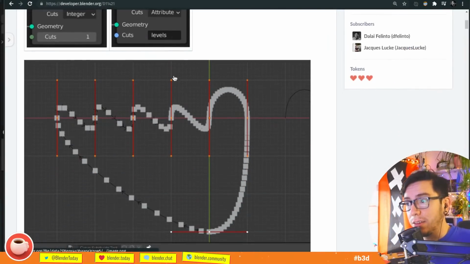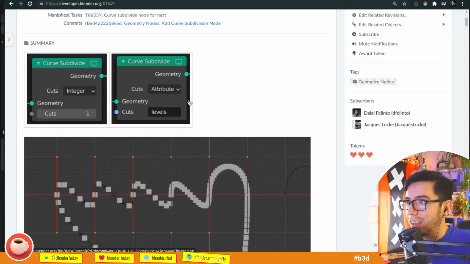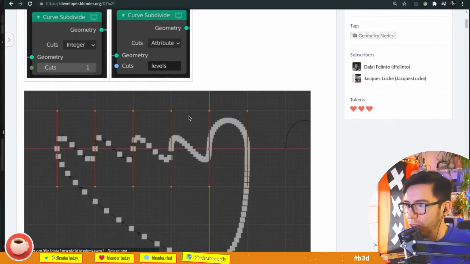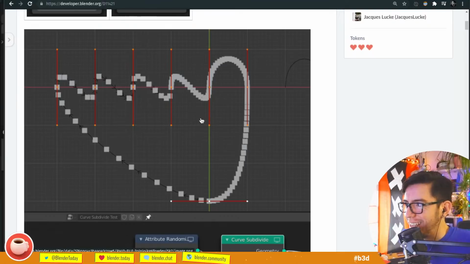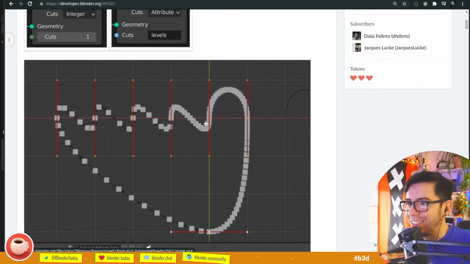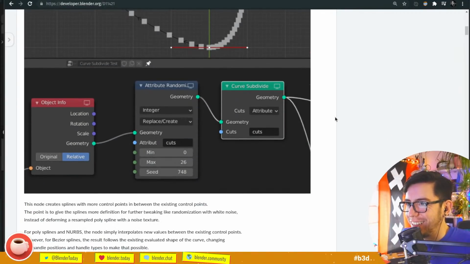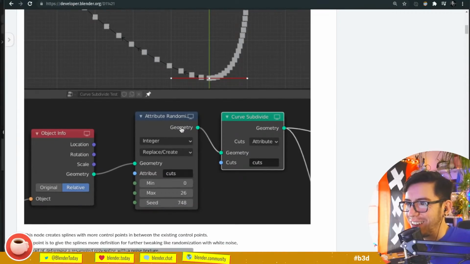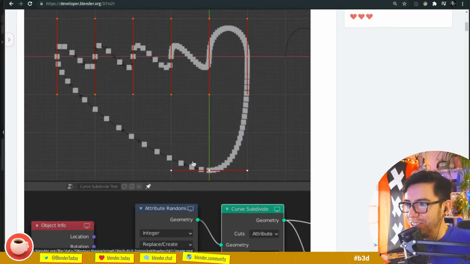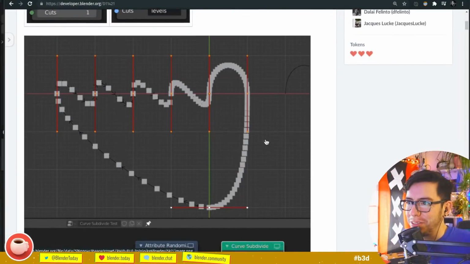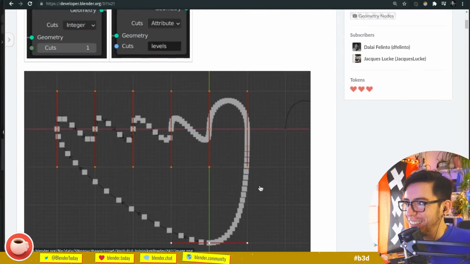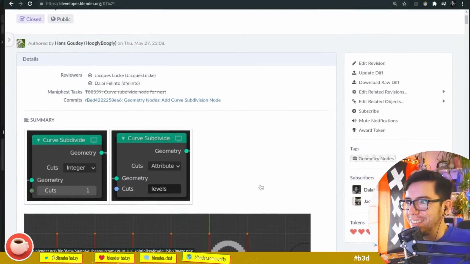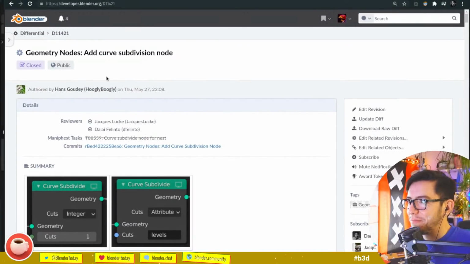Integers or attributes, you can choose and then you set it to... Oh, so you can cut with another attribute. That's crazy. That's so cool. You can really go nuts with this thing. So this is a randomizer to have a random amount of cuts. Wow. Yeah.